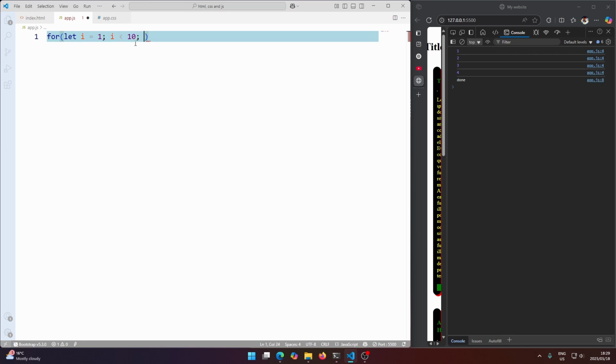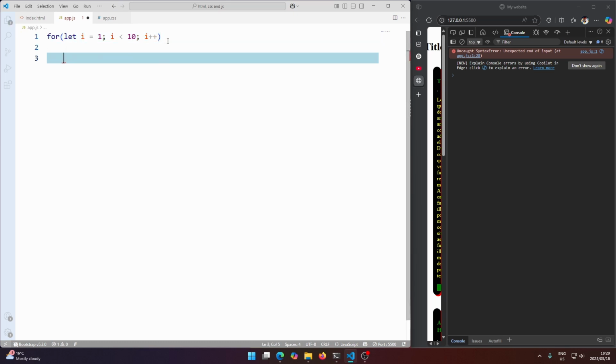And this actually takes a third parameter here as well. So we add our semicolon again. And now we want to say what we want to increment i by each time. So I'm going to do i plus plus. Sorry, hit the wrong key there. But yeah, these two plus signs mean the same as saying i is equal to i plus 1. So instead of saying, let me write it down here, instead of saying i is equal to i plus 1, we can just say i plus plus. And both of these do the same thing. So I'm just going to get rid of this here.